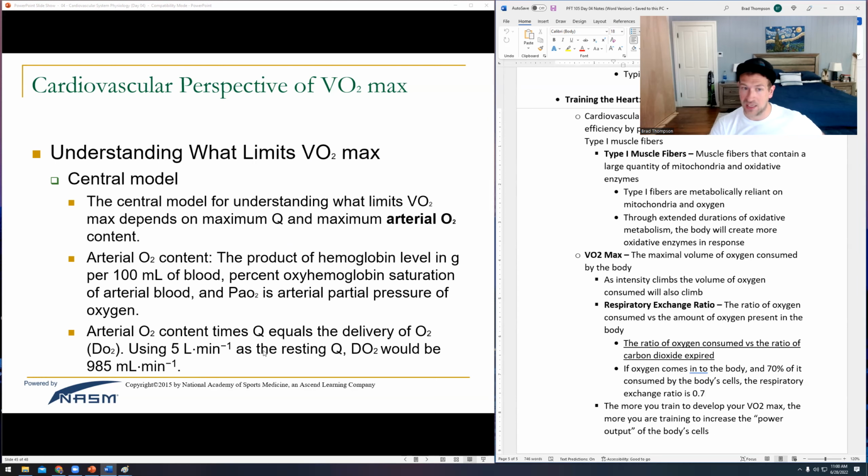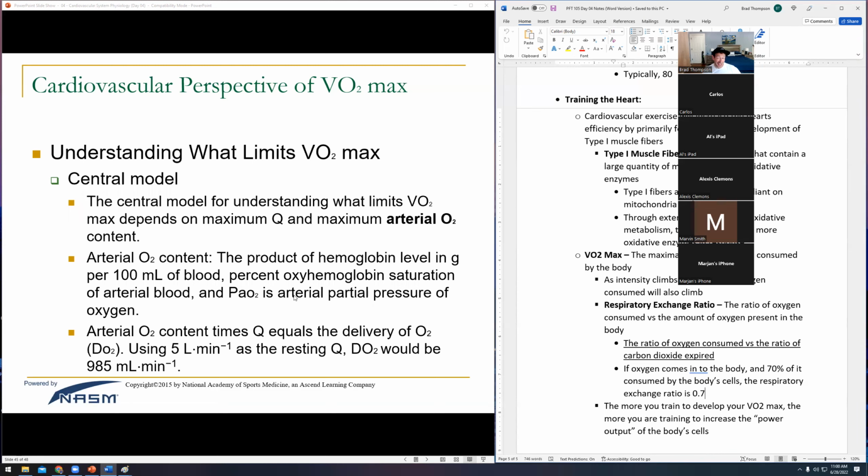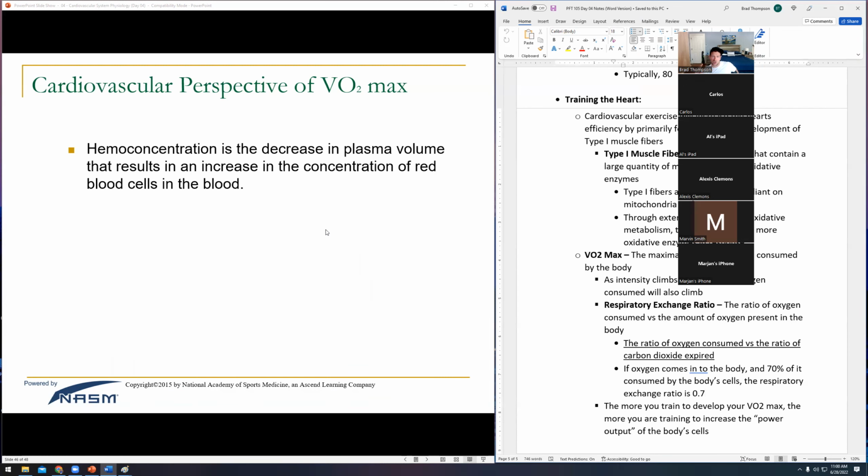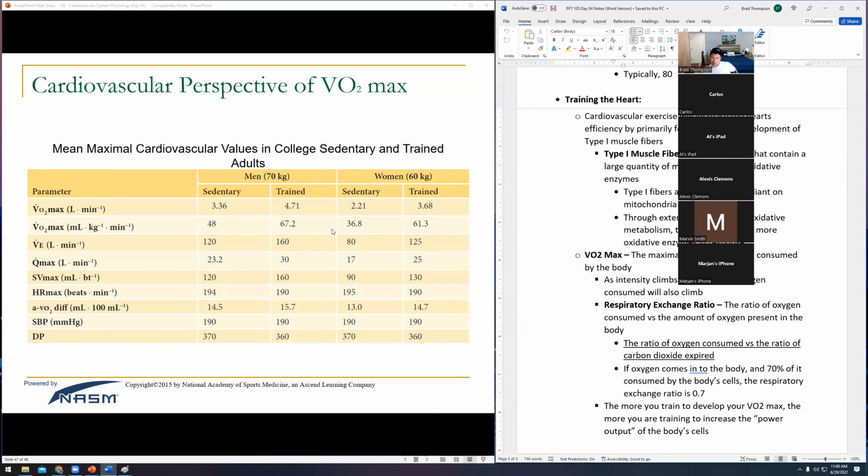Now, there are some things that are going to limit your VO2 max, and it's going to get into this at the end, but honestly, it's all the math stuff. And this is stuff that you're never going to be tested on. So it's in the PowerPoint slides here, and I'll mention it, but don't worry too much about this. But basically, the way we understand VO2 max is looking at your arterial oxygen consumption versus your hemoglobin concentration. It's the volume of blood and how much oxygen your blood cells are actually able to grab.